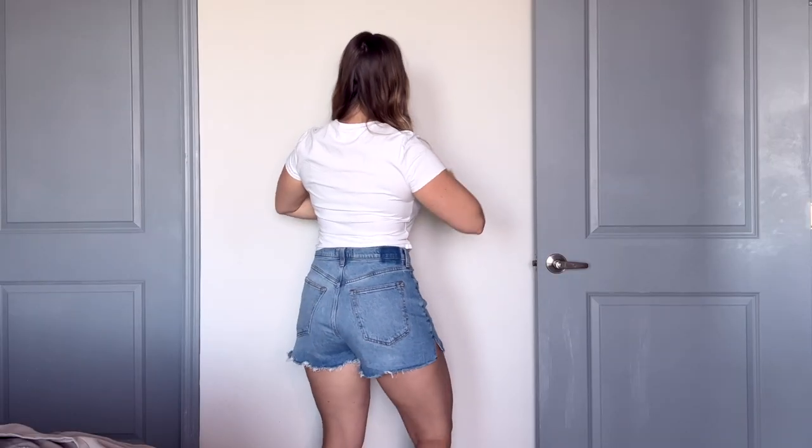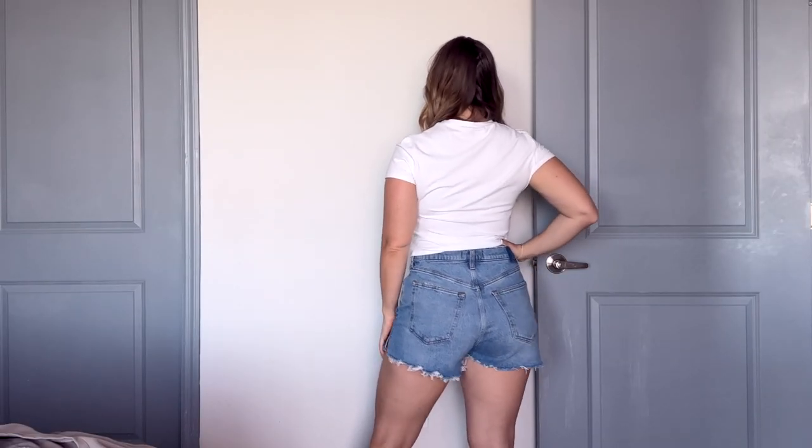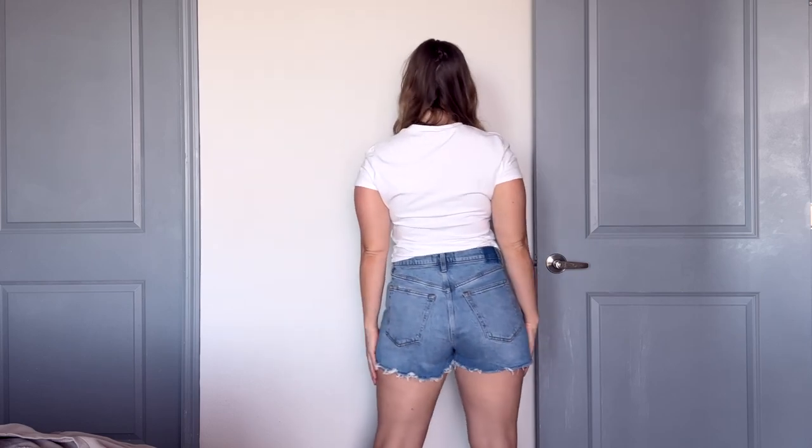I went ahead and got the medium color shorts, which I love for how versatile they are — just a nice classic short. I went with a size 29 based on their size chart and it seems to run true to size, so size 29, size 8. As soon as I put them on, they fit like a glove and I couldn't believe they also fit my legs. Do they pass the high waistband test? I want my shorts to be high-waisted just like my leggings, and they do pass that test.